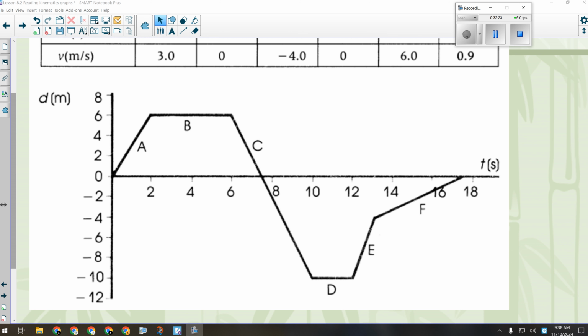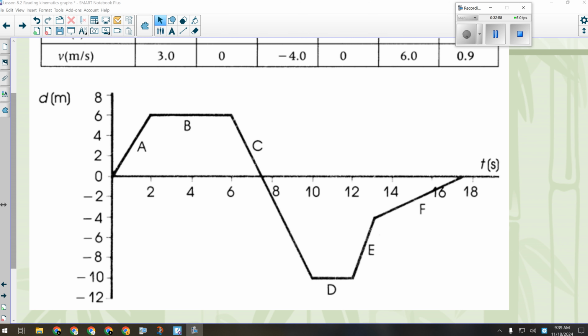Yes. Definitely. Okay, here's what I want you to calculate for me, and this shouldn't take very long. I want the total displacement of this object and the average velocity over the whole trip. 0. Yeah. 0. Starts at 0, ends at 0, doesn't matter how long it takes. You did not change your position over the whole trip. Okay. I want you to calculate for me the total distance traveled by this object. That's going to take a little longer.